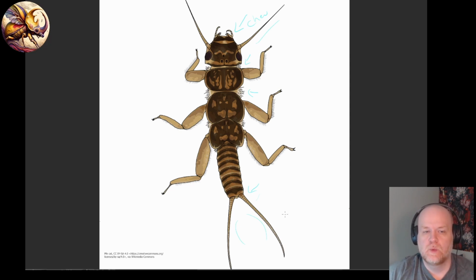How you would distinguish this group from, say, a mayfly, which if you will remember from the mayfly section, the mayfly nymphs look very similar to this, is that the stoneflies have 2 cerci, and the mayflies have 3, and the stoneflies have 2 claws, and the mayflies have 1. Additionally, the mayflies tend to have their gills located on the sides of the abdomen here, whereas the gills of the stoneflies are kind of scattered around.